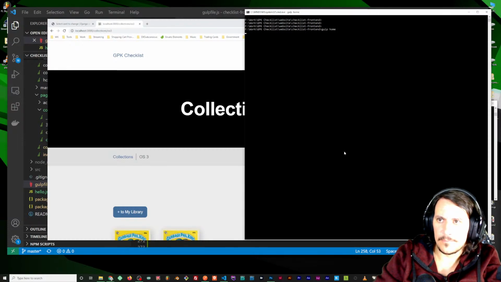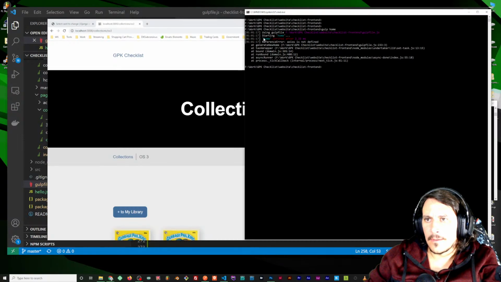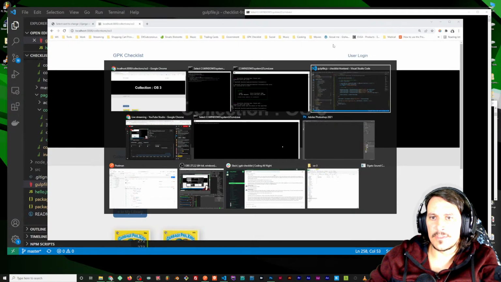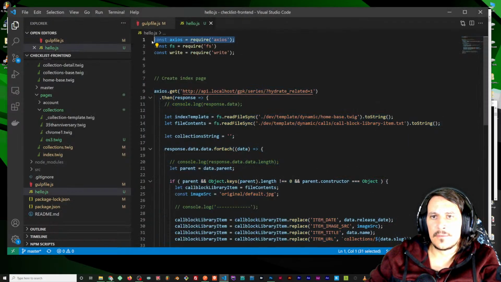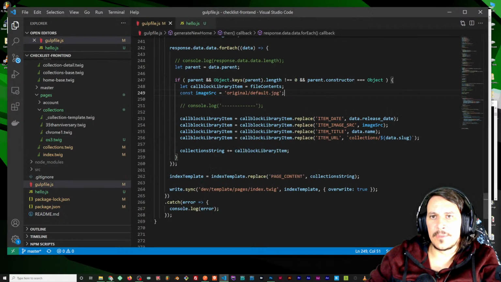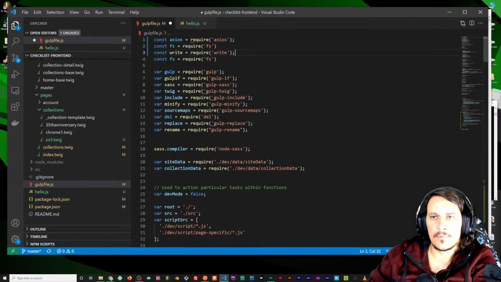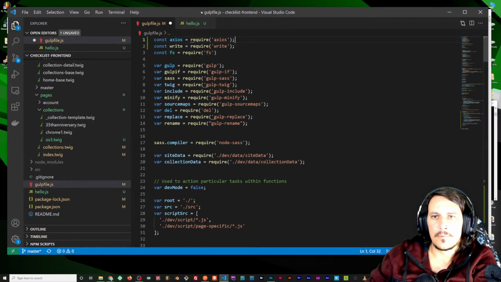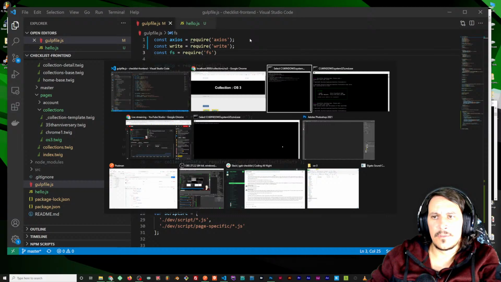Go home. Home error occurred. Axios is not defined. Okay, that's fine. That's easy. Probably need to add those as well, maybe. Is right defined. FS. Okay, Axios. Let's try it now.